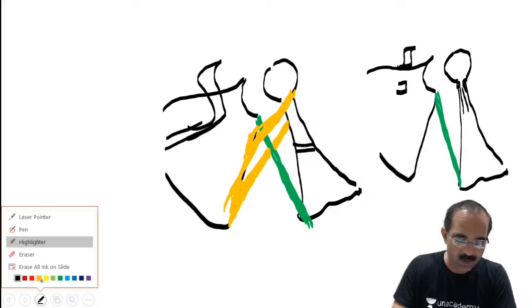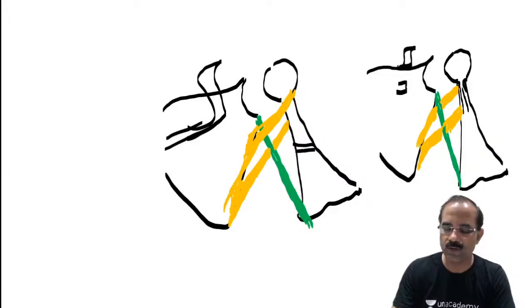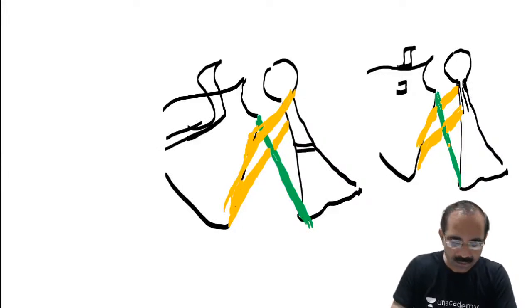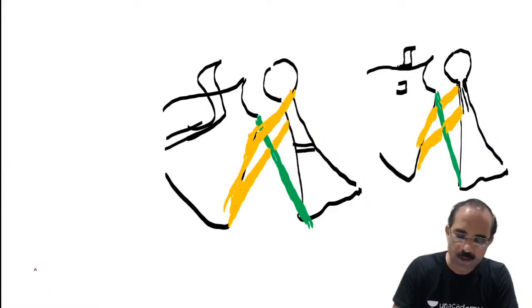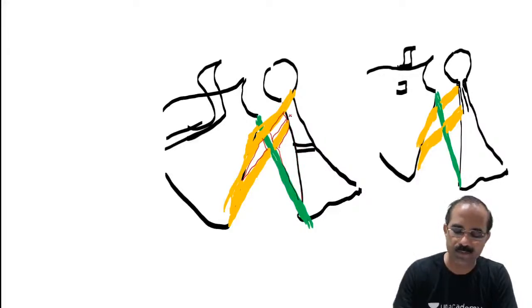And now you tell me, what is this muscle which begins from here and was going backside? That's the teres minor. And what is this muscle which begins from the scapula and gets inserted on the medial lip of the bicipital groove in front? That was teres major. Teres major, this is teres minor, that's the long head of triceps. Now we get spaces here. Look, you get a space here like this, and here like this.